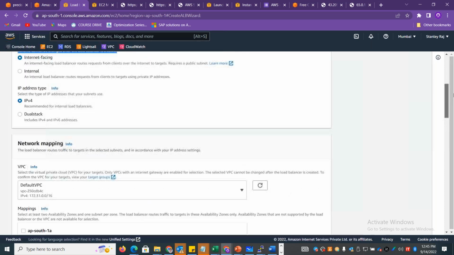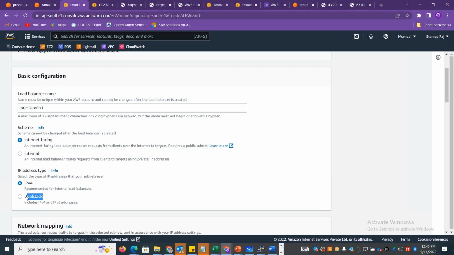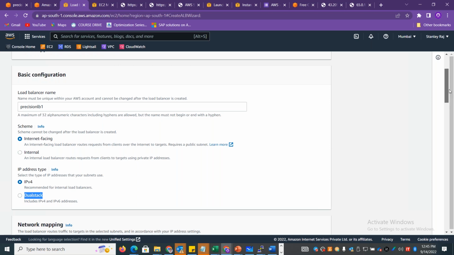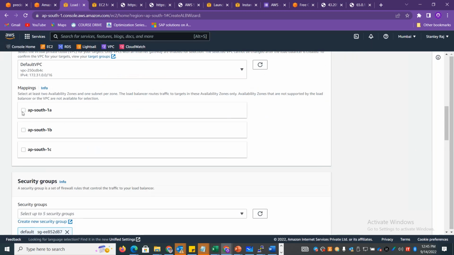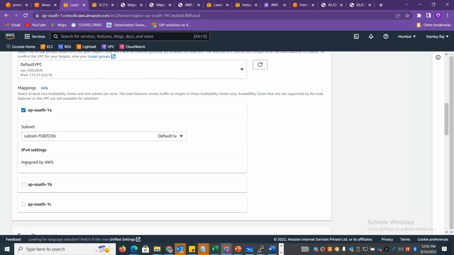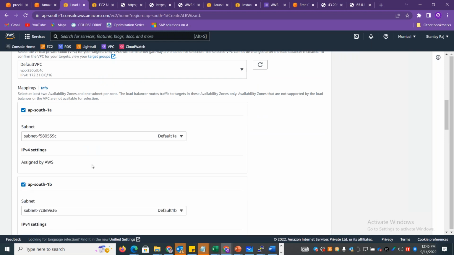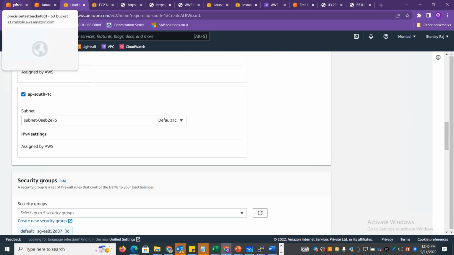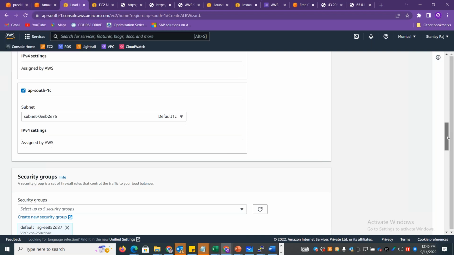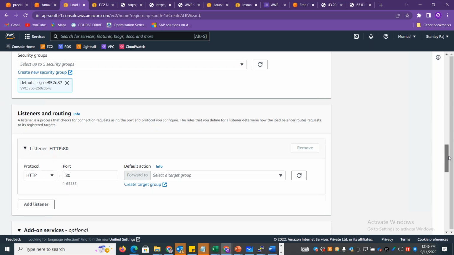Okay, if you are using IP version 4 and IP version 6, you can select dual stack. Currently, we are still using IP version 4 in many organizations. So here you can just select IP version 4. And if you want to access it from all the data centers, you can select all the data centers. I think my servers are both in data center 1A, but in general, you will create servers in multiple different data centers so that the load is scattered across different availability zones. Okay, I'll just select the default.